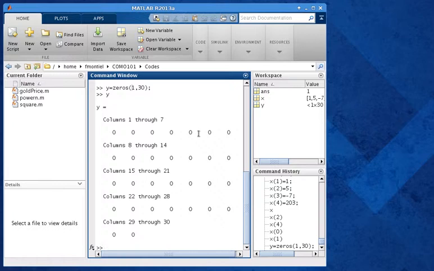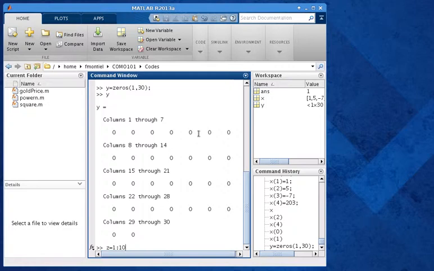Now there is another type of array command I would like to introduce because it's very useful, and it's to create an array with successive values. So for example, if I want all the successive values between 1 and 10, so 1, 2, 3, 4, 5, etc. until 10, well, there should be a way to create it faster than to enter x of 1 equals 1, x of 2 equals 2, etc. until x of 10 equals 10. And there is, so there is a fast array command. So let's call it z equals, and all you have to do is 1 colon 10.